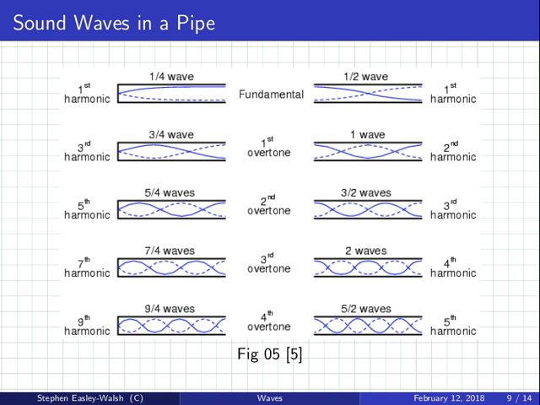Now, unfortunately, the naming is a bit confusing. We call this the first harmonic, we call this the third, the fifth, and the seventh. I know, it's terrible. Whereas here, we call this the first, the second, and the third. Now, you might think that's stupid, and you're right, it is. So there's another word we can use here that describes both, called overtones. You start at the fundamental, and both of these are called the first, the second, the third, and the fourth overtone. But I'm sorry to tell you that we don't use this one in the exam.